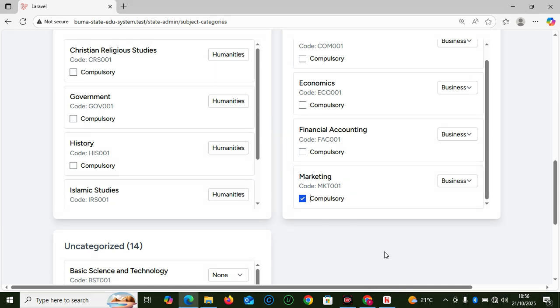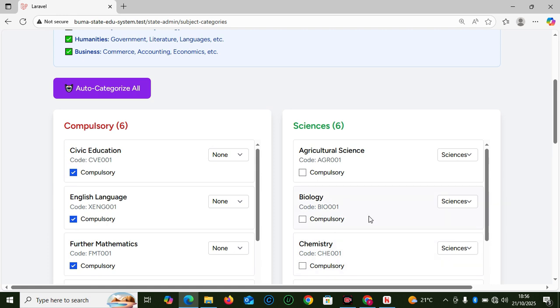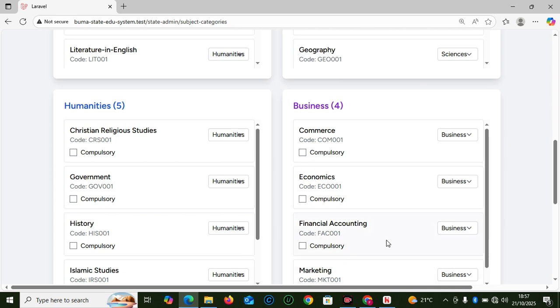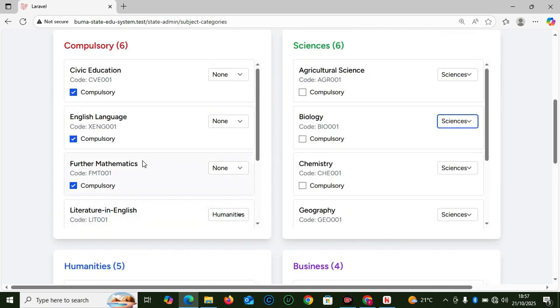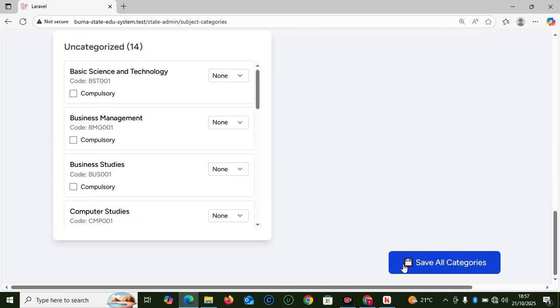This is one way of organizing the subjects. Like biology, that department is a science. So for biology we go for sciences. Chemistry department, science; physics, sciences. So you choose which ones are applicable. But look at the English language. I'm setting this to be core. That's why I say compulsory subject. They are core subjects because every student takes this regardless of department. So I've saved all the changes.